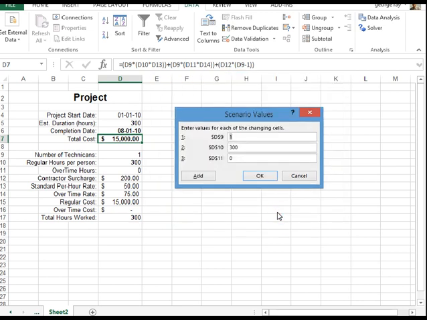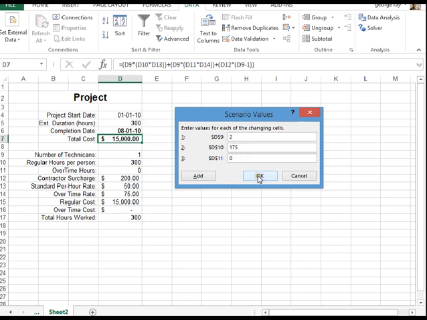Instead of 1 person in D9, we're going to have 2, and each of them will be working 175 hours. In other words, in the last scenario, the one with overtime, we had 1 person working 300 hours with 50 hours overtime. Let's compare that with 2 people working regular time at 175 hours, and no overtime in this particular case.